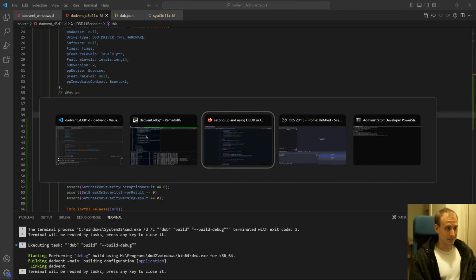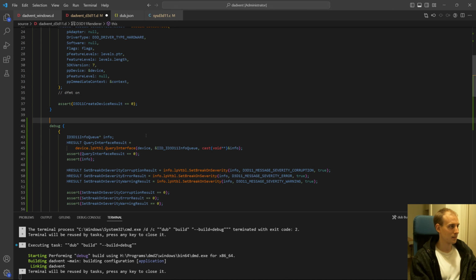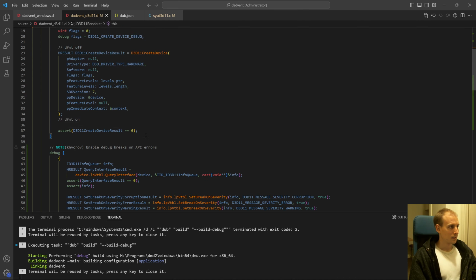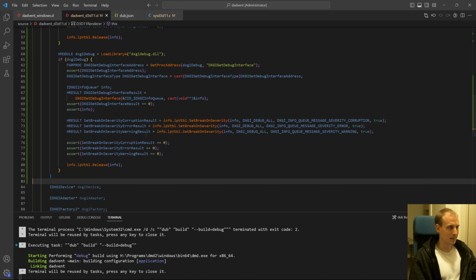Okay, so this is just enabling debug breaks on API errors, right? Enable debug breaks on API errors, as device and context breaks. Yeah, okay. Well, this is fine.